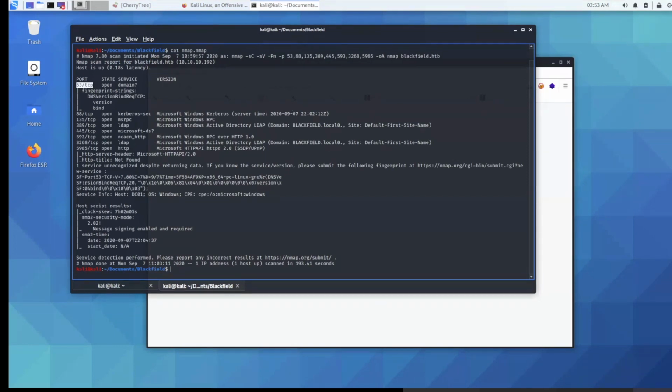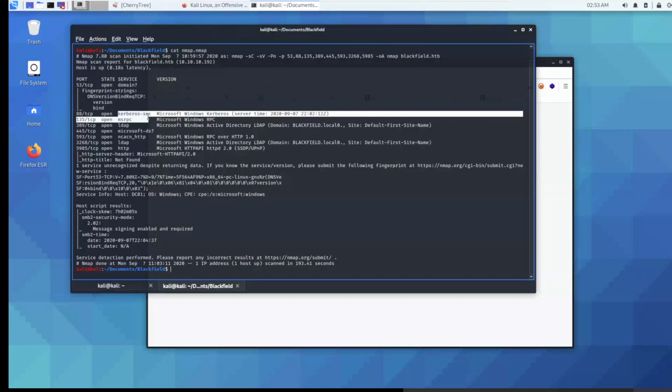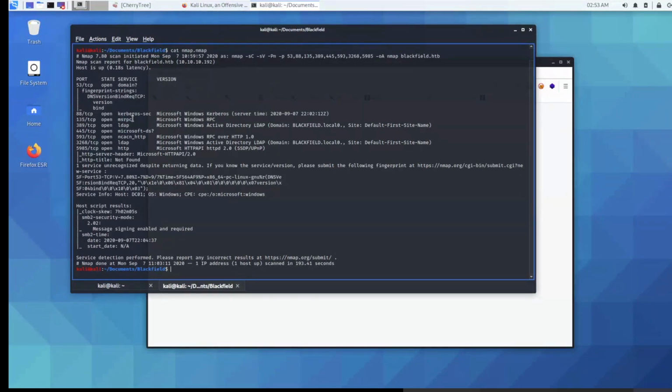We have port 53, which is domain control DNS, and then we have 88, which is Microsoft Kerberos, which handles all the security related stuff for authentication, remote authentication, and all those things. And we have 135 for Windows RPC, and then we have LDAP.